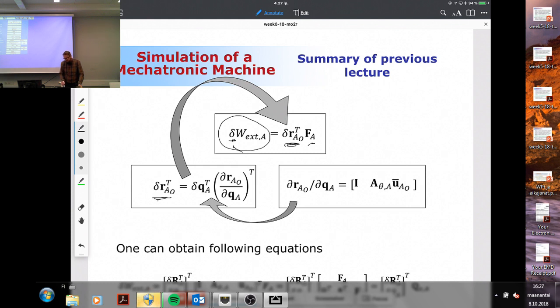We can use the chain rule of differentiation, and we can say delta R is equal to delta Q multiplied by the mapping matrix. The mapping matrix is partial R divided by partial Q, as shown here. That's a key component, as that's the one that introduces the mapping that we're desperately looking for.